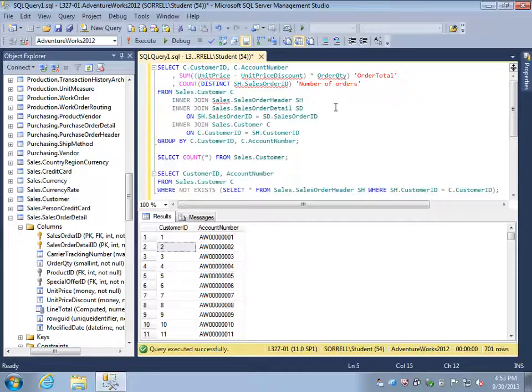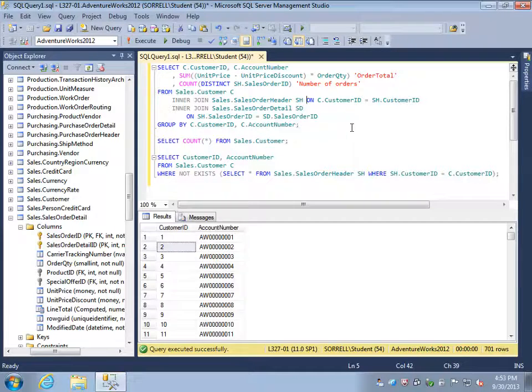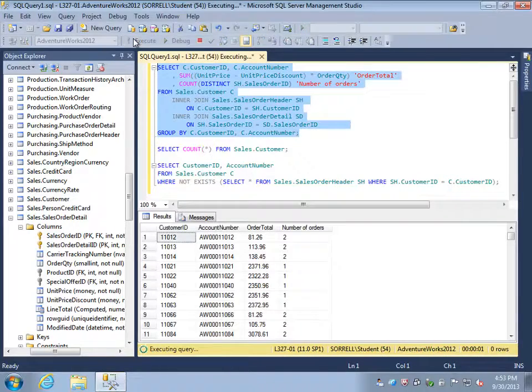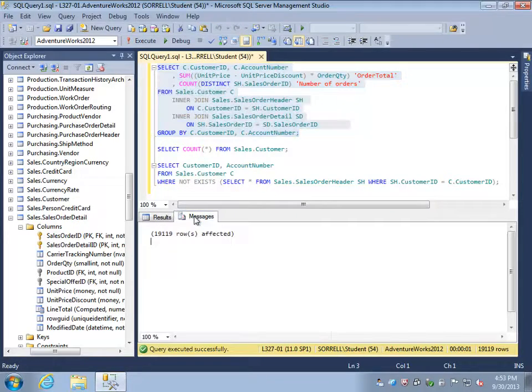Now I'm not making any changes to the outcome of the query. I'm just rearranging the order in which my tables are listed. But at this point, syntactically speaking, I have the exact query as before, and as a matter of fact, we'll go ahead and execute this query. We will see that this data looks very similar to the first set of data I have, and we can then see that the same number of rows is indeed returned.